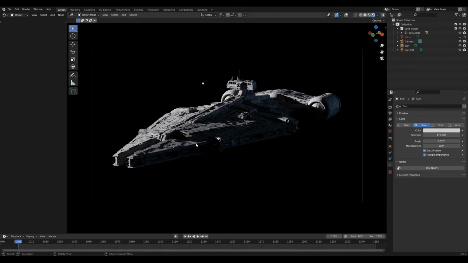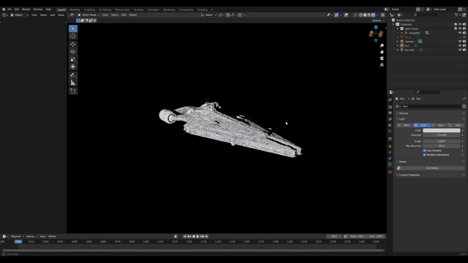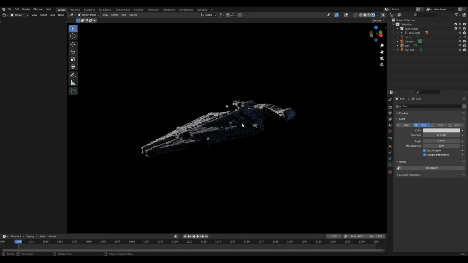Now, the next thing that we're going to move on to, I would move on to the stars next, but to me, that's sort of a last touch, and you're not always going to need the stars inside of your scene here. Sometimes you'll add that in compositing, or maybe you don't even want any stars. What I really want to spend the bulk of this tutorial talking about is how we can get these windows lit up nicely, and the engines, because there are a lot of interesting techniques here that I think have helped to bring a lot of life to some of my renders, and I'd really like to see some other people using them. So we're going to go ahead and talk about some of that.